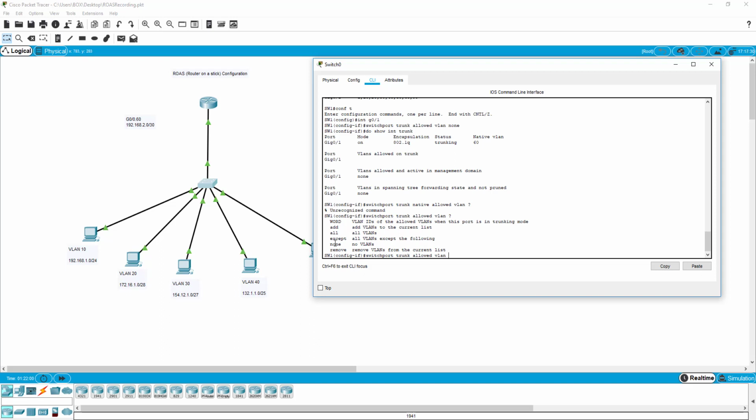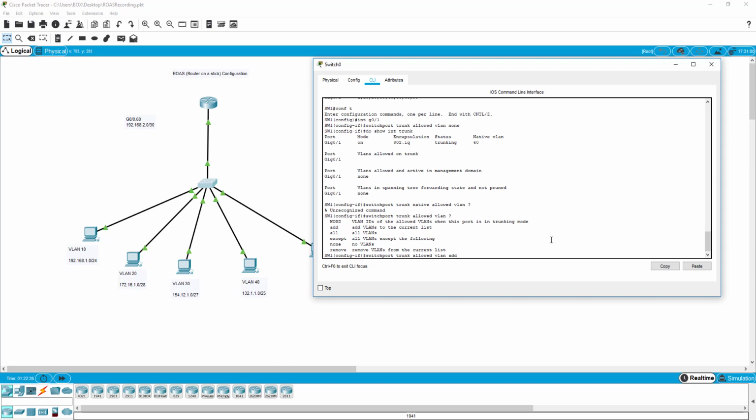I can put except, and whatever VLANs I put after except means that all VLANs are going to be allowed except those VLANs. And I can use none, so that means that removes all VLANs. And you can add VLANs by using the add keyword, and you can remove VLANs by using the remove keyword.